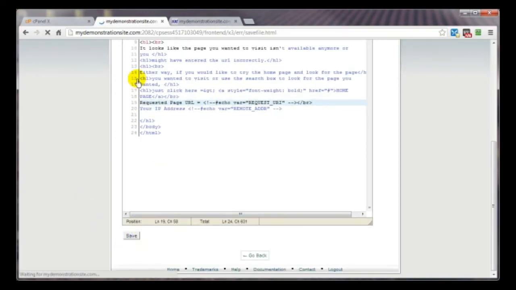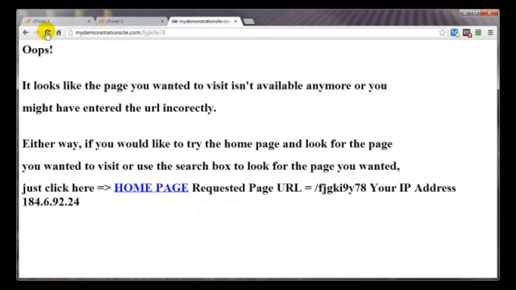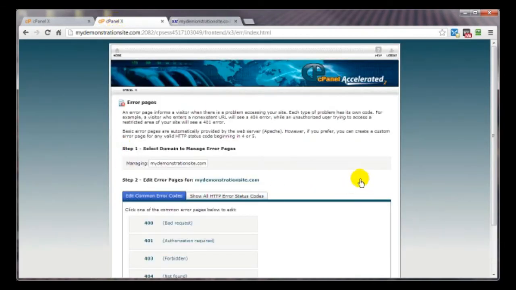And click on Save. Go back, come back here, refresh, and there we go. And that is how you can quickly and easily create a customized error page. And this is not just for the 404 error page, but you can do the same type of customizations to any of the other error pages. Of course, you want to make them specific to that type of error. Something like this will not work on a 403 forbidden page, but I think common sense will play a little bit in that.